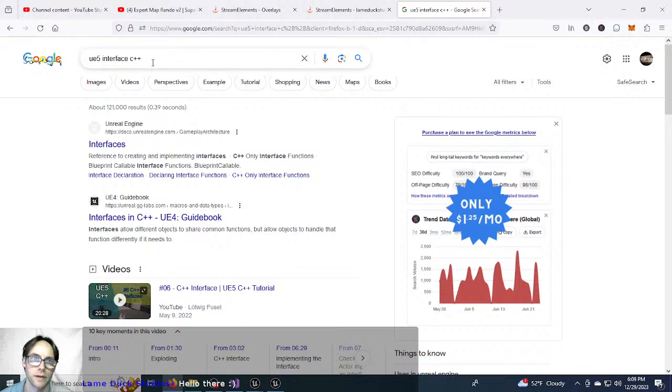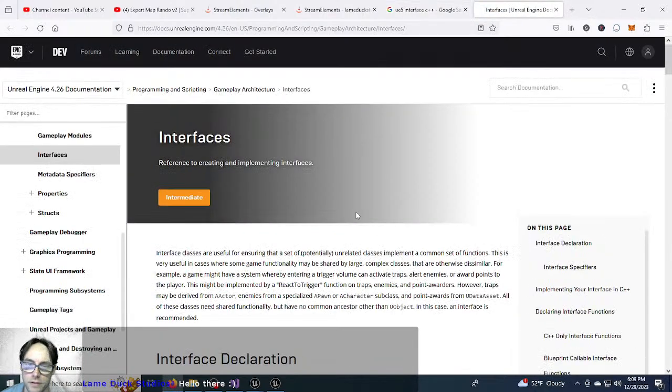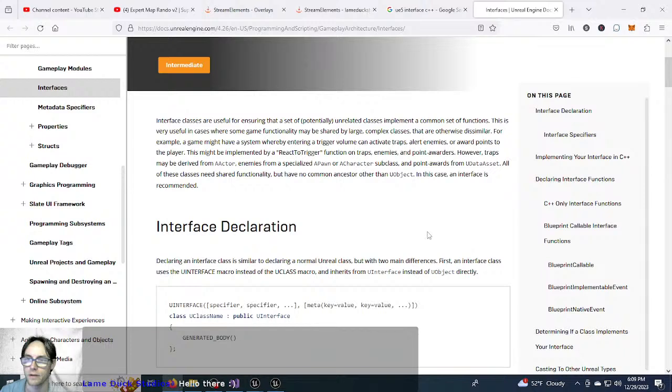All right. So I went ahead and just looked up UE5 interfaces C++. If you don't do C++, it'll give you a Blueprint one, and then I'm going to just open that. And here's the basic gist on interfaces.